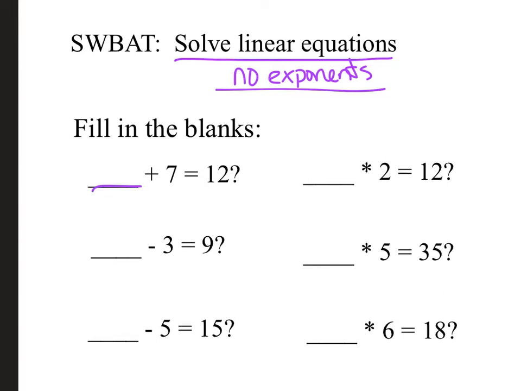So blank plus 7 equals 12. So why don't you try and fill these in? All right, so hopefully you can kind of do these in your head. What plus 7 equals 12? So you can simply put that value in. What minus 3 equals 9? And then minus 5.